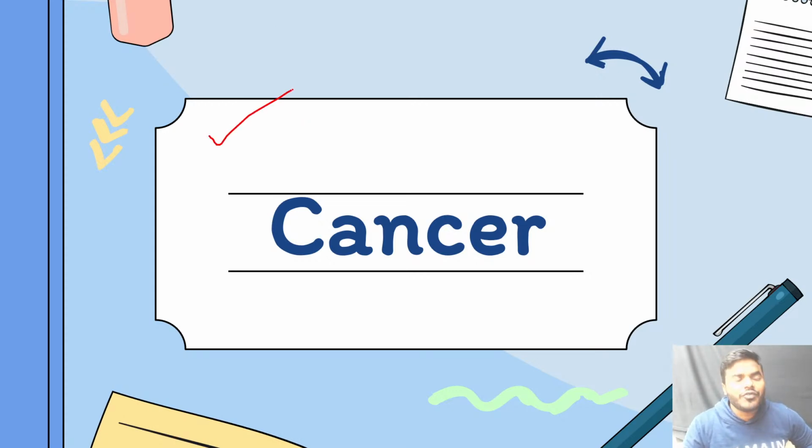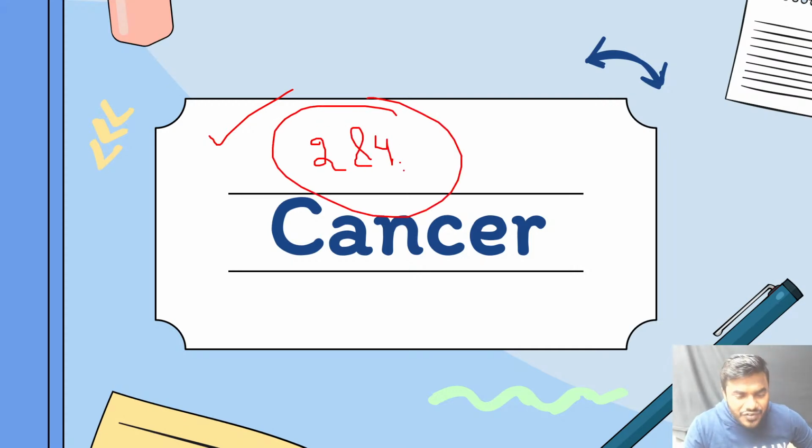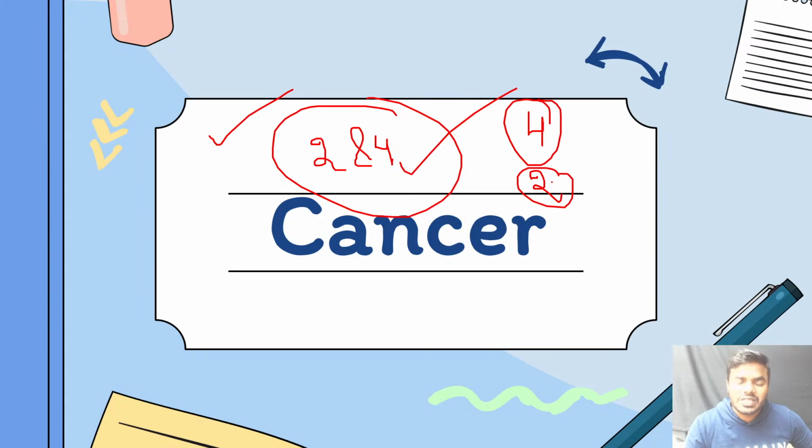All of you listen to my words very carefully, friends. In cancer, just keep it in your mind: you will get a 2 marker question and a 4 marker question. If our luck is not good, we can get at least a 4 marker question most of the time. And if you did not get the question from the 4 marker, we will get a question compulsorily from the 2 marker. So what I am saying is, 100% you will get the 4 marker question.